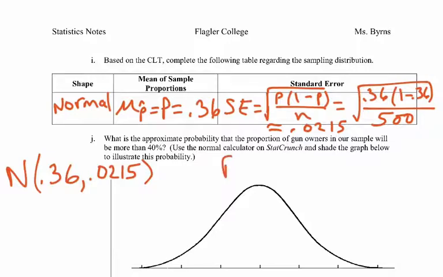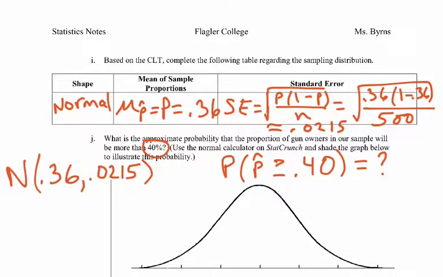Notationally, we could say the probability, so I'm using capital P for probability. I know that I'm using P again, so it's a little confusing, but that's the probability that if I pull a sample, the proportion of gun owners, so P hat, in my sample will be greater than or equal to 0.4. That's what I'm trying to determine. What is the likelihood that my sample will contain... I'm sorry, not 0.45, 0.4. You're probably wondering where I got that. 0.4 from the 40% here. So I want to know the likelihood that my sample will contain at least 40% gun owners.